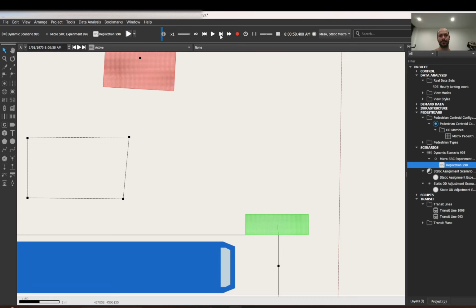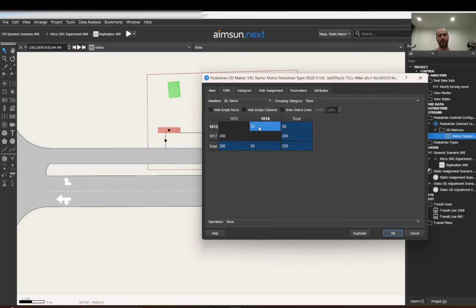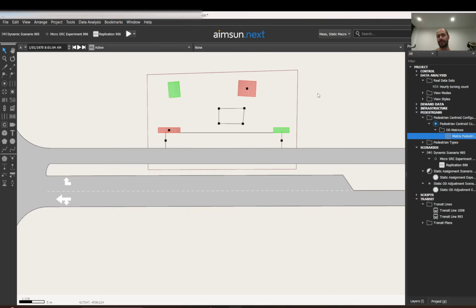Few will get off, or 20. Because we set it to 50. So if I stop now, change it back to 100, that means 100%, so around 40 pedestrians should get off.